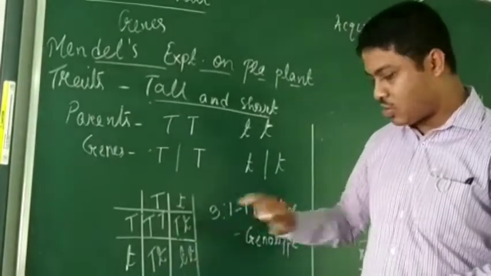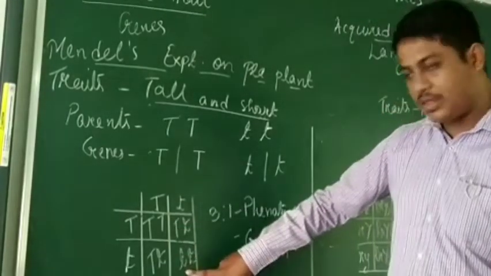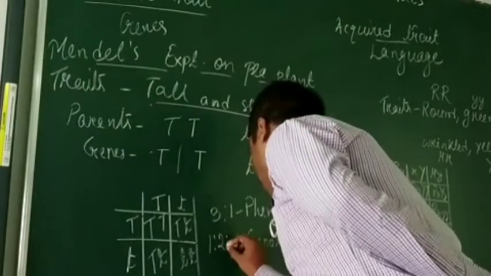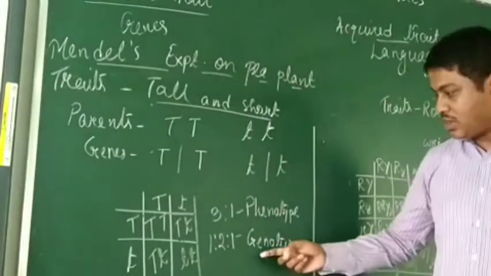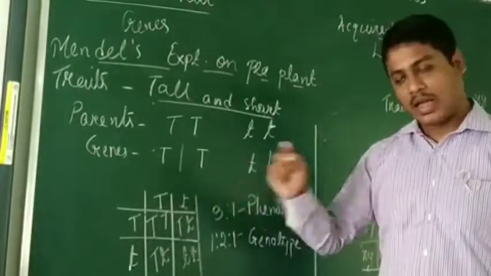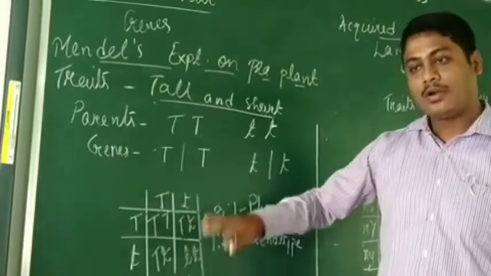That means the 2 genes are of the same type. 1, 2. Okay, this is different and this is different. So if I write the genotype, this will be 1:2:1. So this is the genotype. Okay, and while we have got 3 plants as tall, as I already told, where there is a capital letter T, it will be a tall plant.